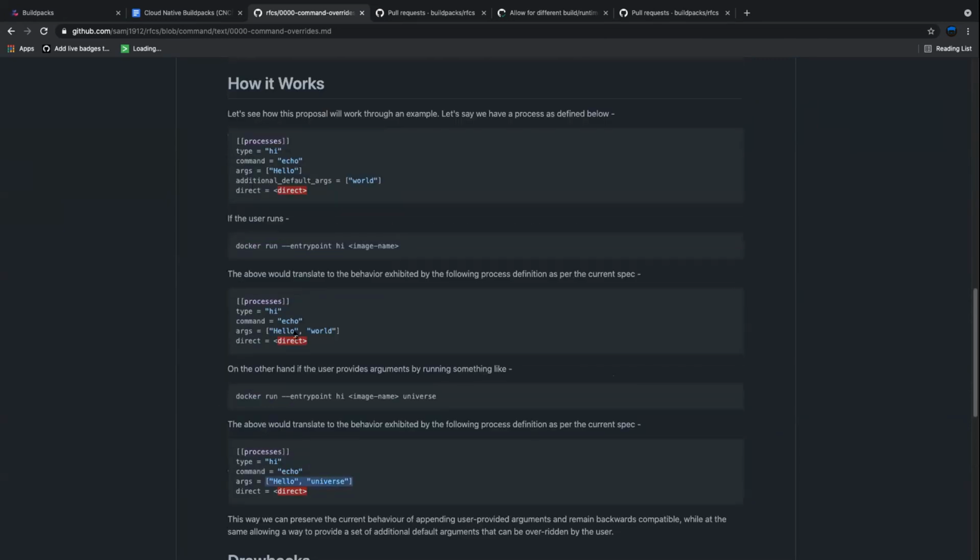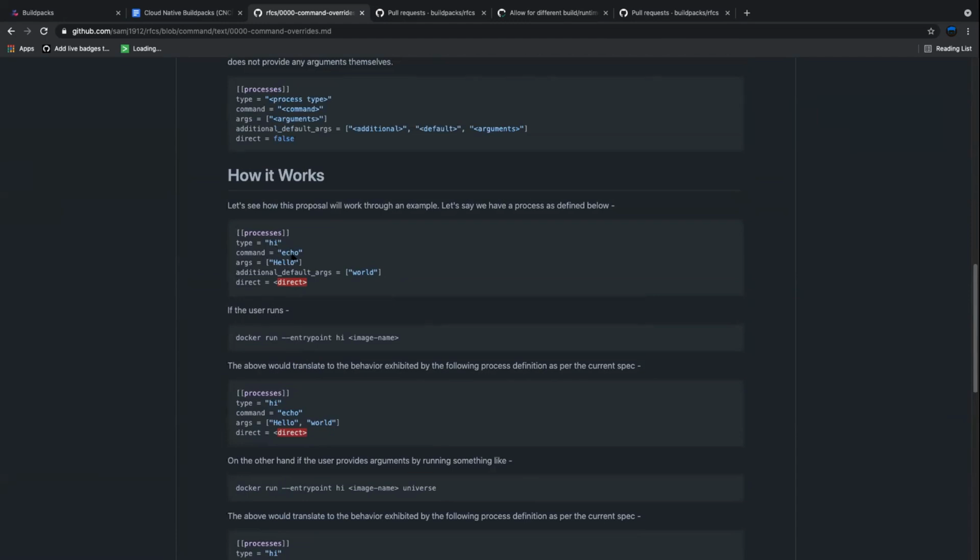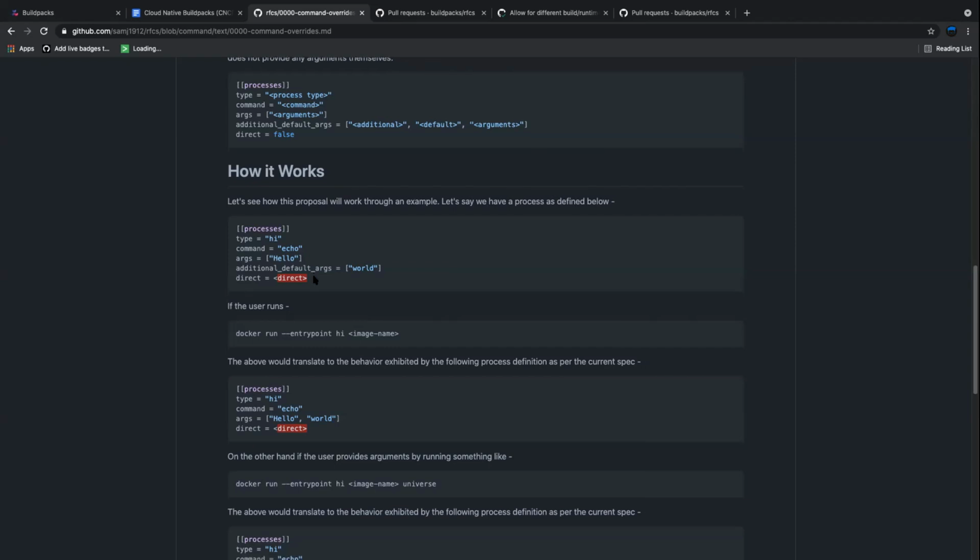Whereas now we have these three concepts: set the command, which is a single string, args, which is a list of strings which will be appended, and then additional default args, which map to command in the Docker world and arguments in the Gates world.